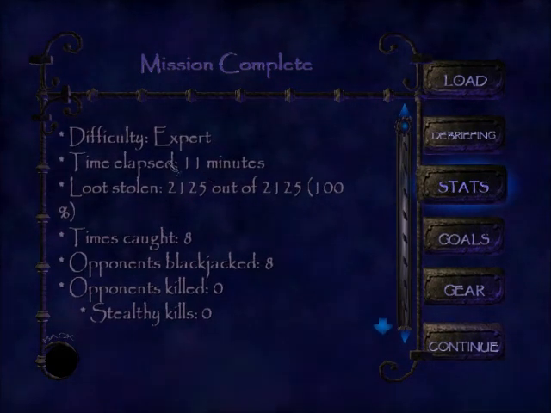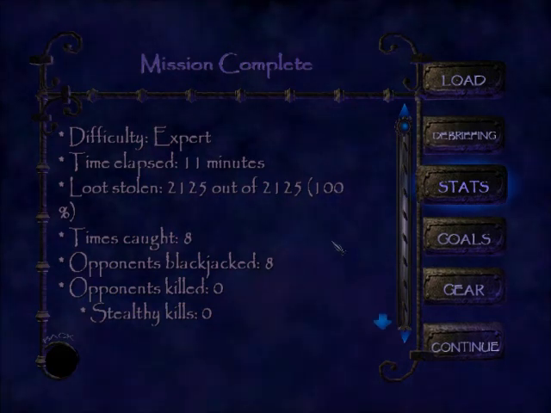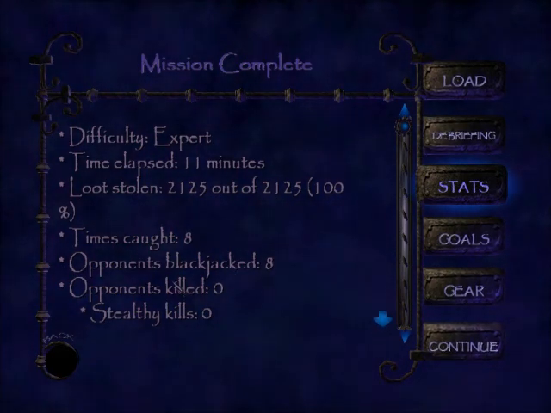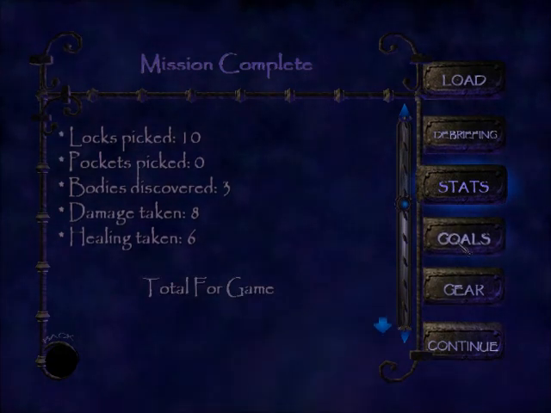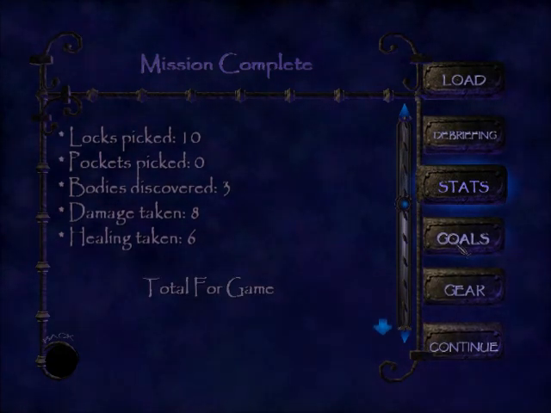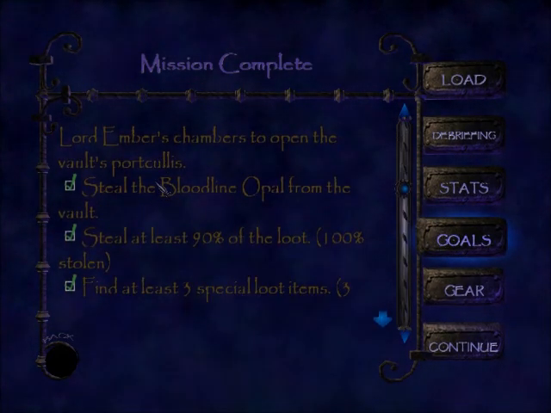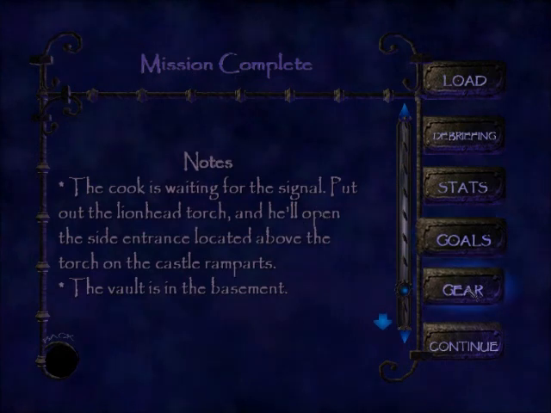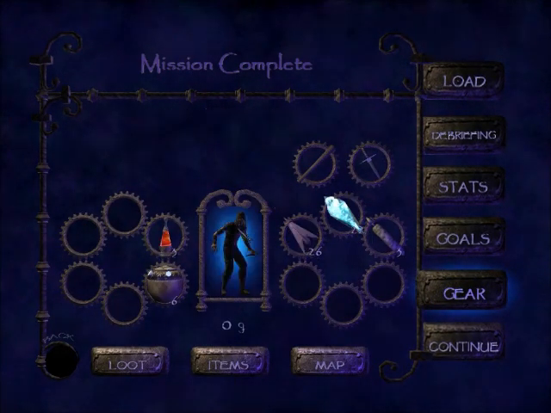Alright, let's see what happened. 11 minutes, that's my best time. Loot, 100%. I got caught 8 times, and whatever. Knocked out 8 guys, no guys killed. Took some damage, but whatever. I got out of it. I've got almost full health. All things achieved. Even got some health potions out of it, and some broadhead arrows.